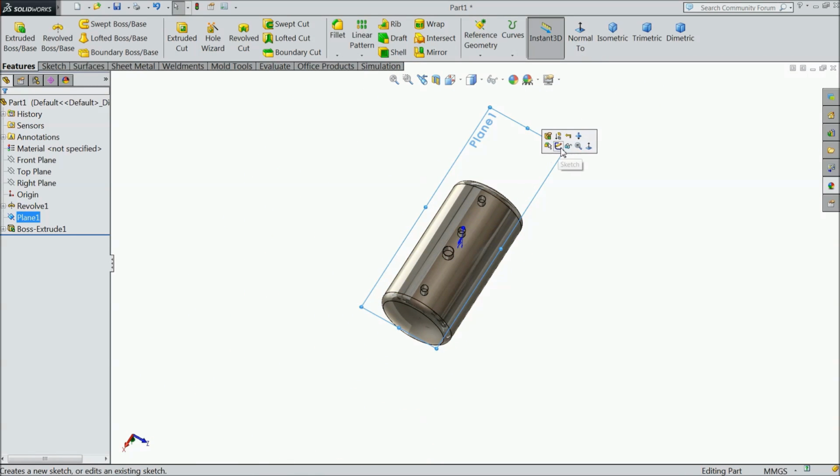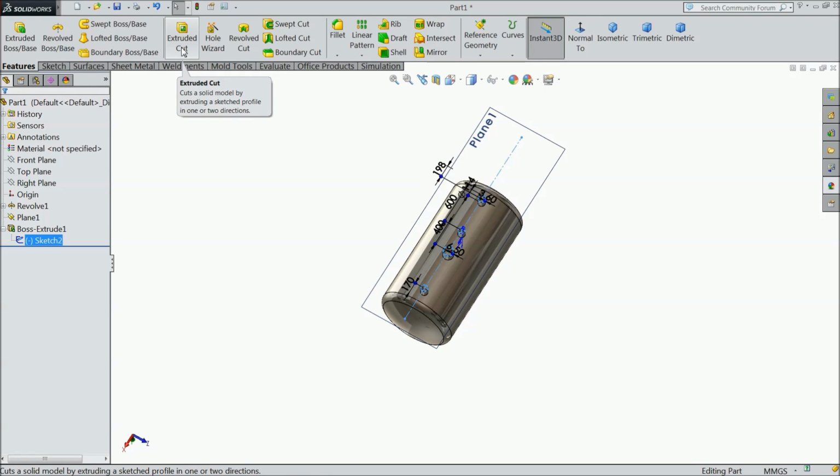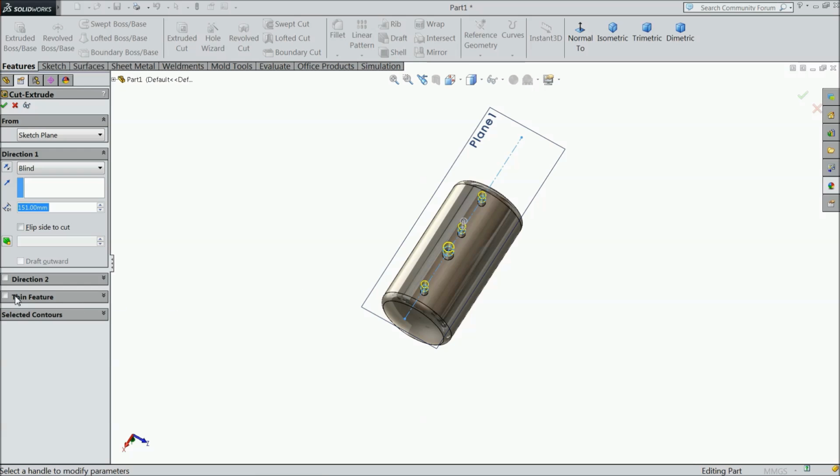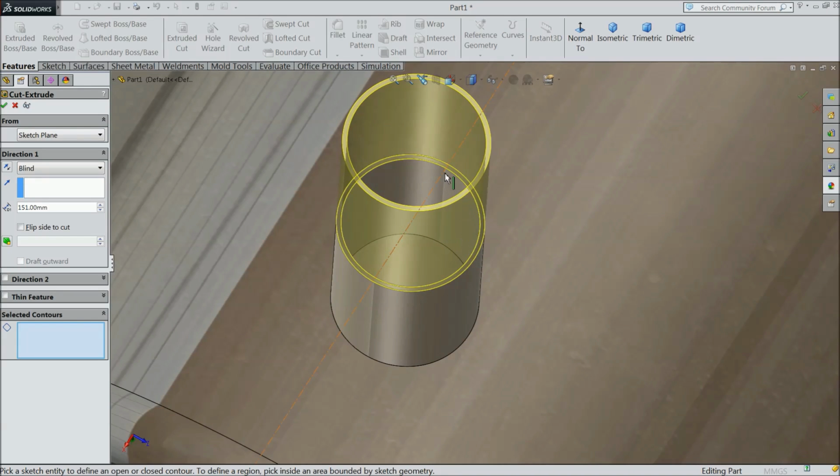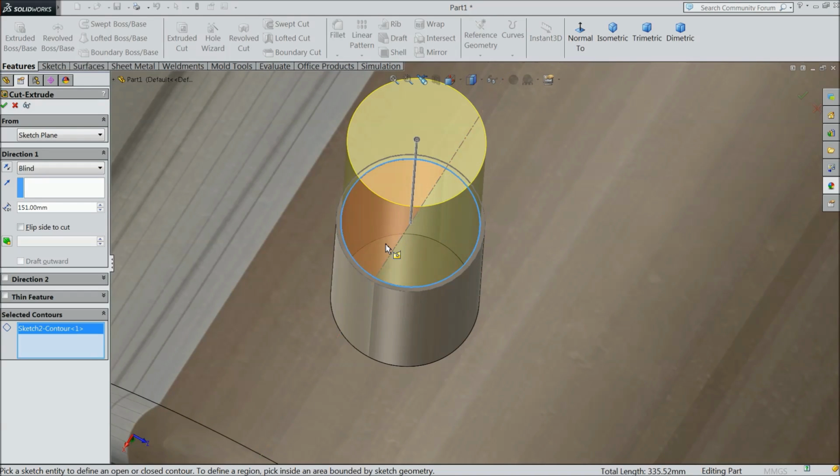Now again choose the same sketch, or select this previous sketch, select extruded cut, and here clear this and select inside line.